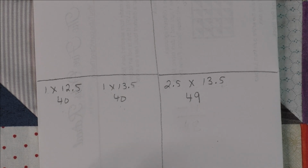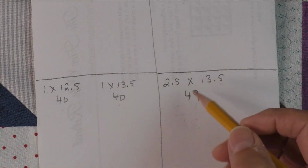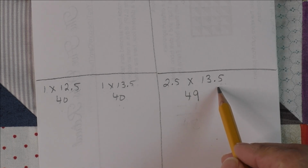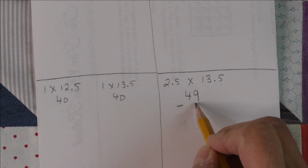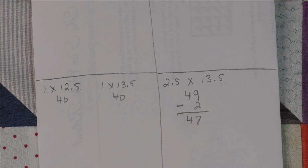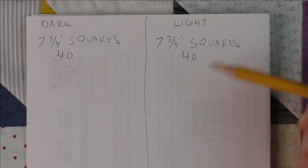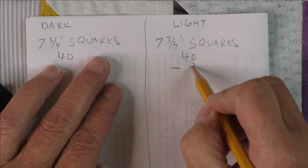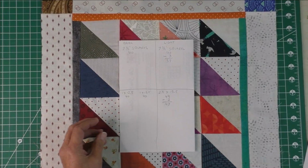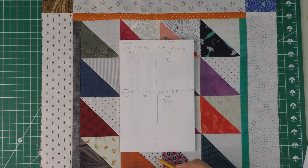So as you're going through and you're pulling your fabrics, you see where you need to cut more pieces. So let's say I cut 2 of these, 2.5 by 13.5 of the light fabric. So I've cut 2, so I subtract 2 from 49, which leaves 47. And then I'll do this all the way down, and every time I go, if I'm going to cut some more up here, let's say I cut 3 of these, so I'm going to subtract 3, and so that's 37 left to cut.